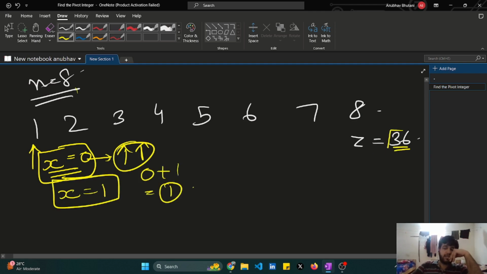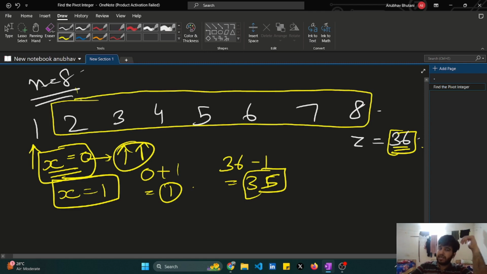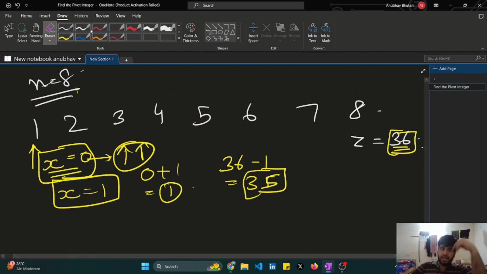Then I subtract, so 36 minus 1 would be 35. But that is only the sum of these numbers, and what I want is the sum till this point for the first part.